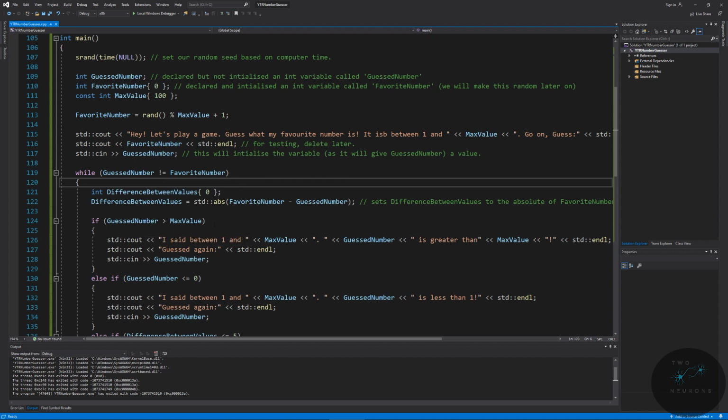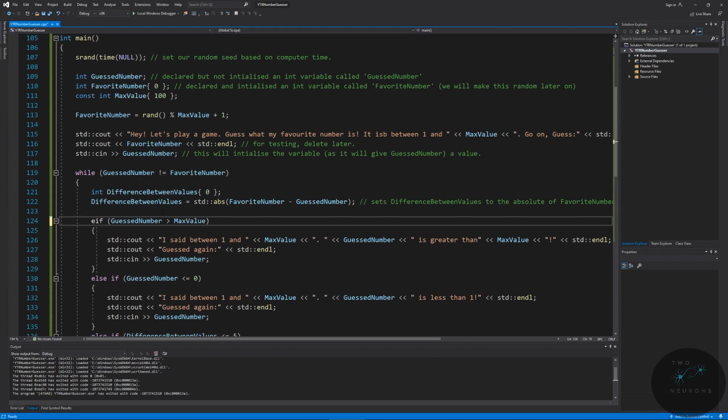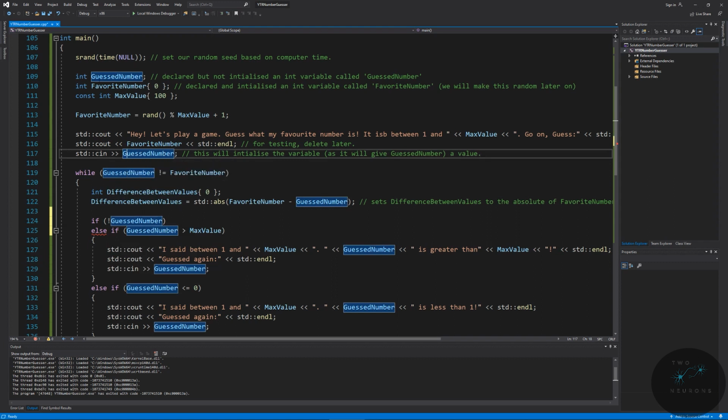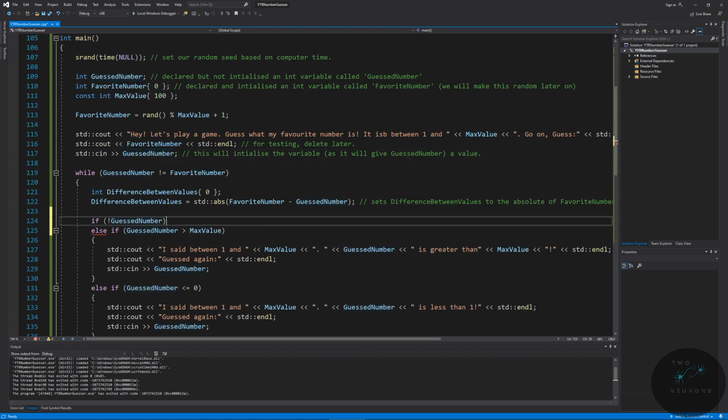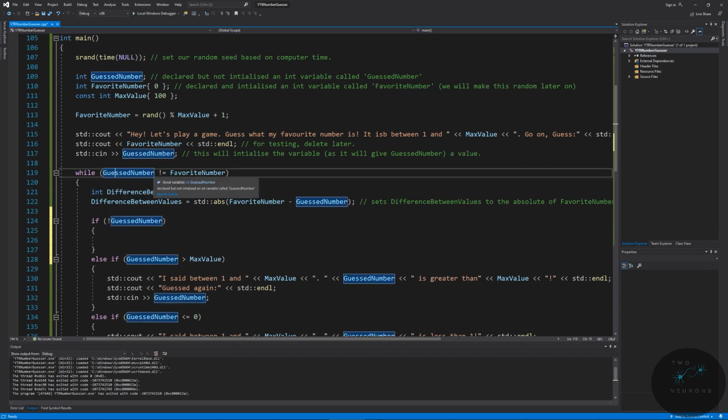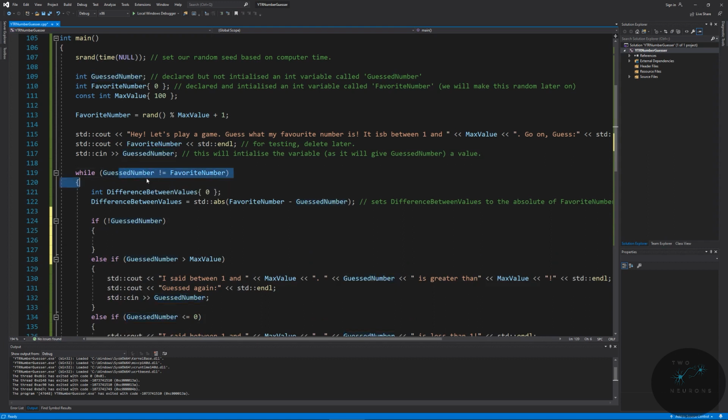All right, welcome back. So what we're going to do first to check for our character is we're going to actually change this to our second part of our if statement. I'm going to have an if before this. And what we're going to do is if guessed number is not true. So if you enter an invalid entry here, because it's expecting an integer, so if you enter a character, it's going to go, well, that's not a valid thing. So this isn't true. It's not valid. So this will return true, and this will also be true as well, because there's something valid here. Something not valid will not be equal to our favorite number.